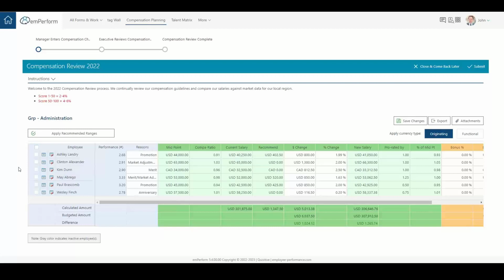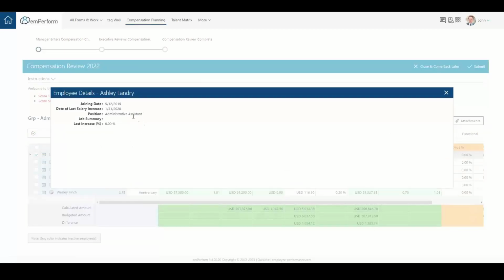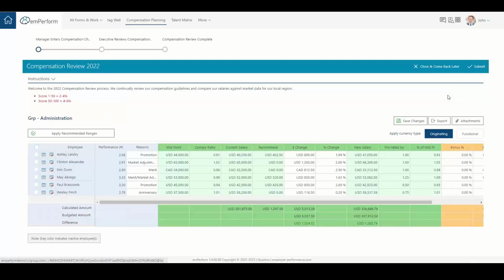So what we've opted to do here is we create some pop-ups. There's another box over here beside our comment box. If I open that up, I can see some additional information in here. When's the last time Ashley got a salary increase? What is Ashley's actual position right now? How long has she been with the organization? All of these things may be important pieces of information. What was her last salary increase? All of this stuff may be important for your managers to know and understand before they make any final decisions about what increases they're going to give their staff.